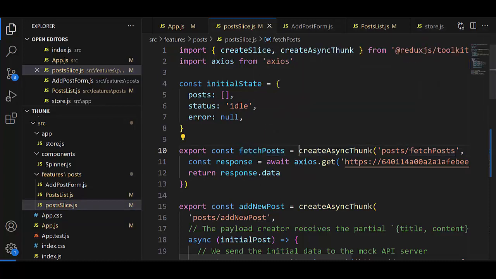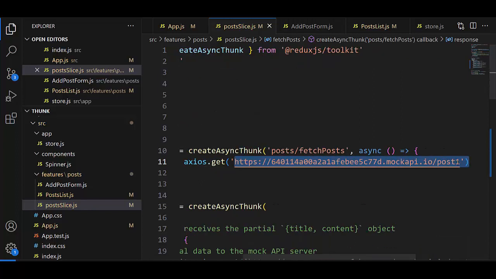It is created by the function createAsyncThunk. There are two parameters: the first is post fetchPost, which will be incorporated in the object as the action type. And the second parameter is the Axios library's get method, an asynchronous call to fetch data from this address on the mock server.